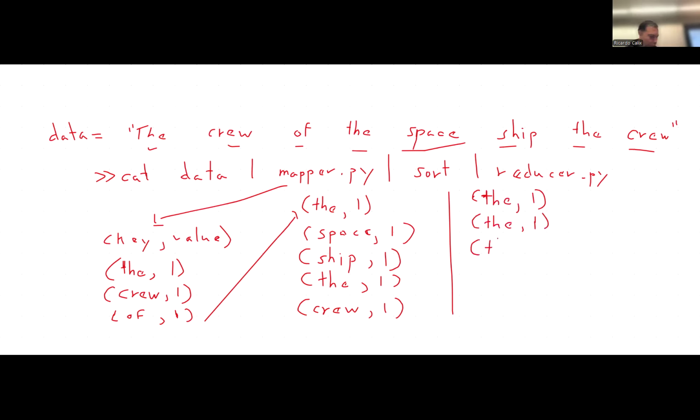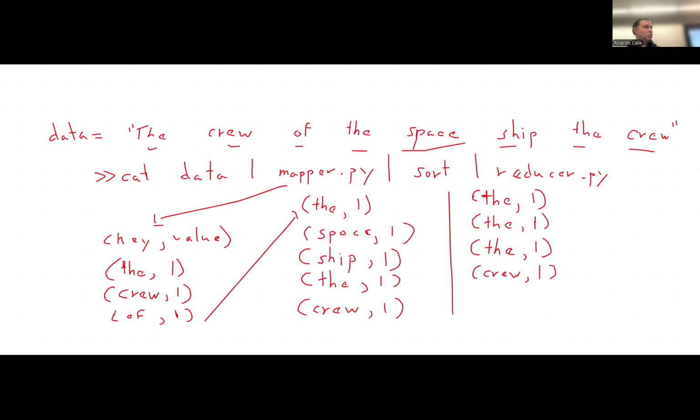That's it. And then you do crew, right? So there's two crews in there. Crew one. So that's this crew here, this crew here, and then you have crew again. Remember that what's coming out of one step and becomes input to the next step is data, right? It's like a text file. Imagine that in this specific format.